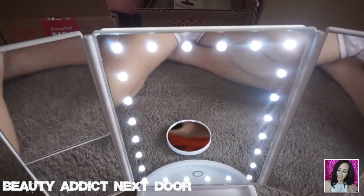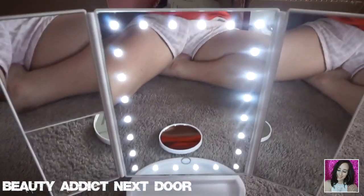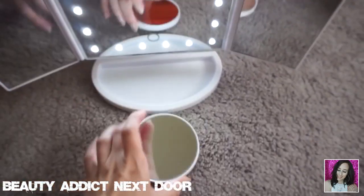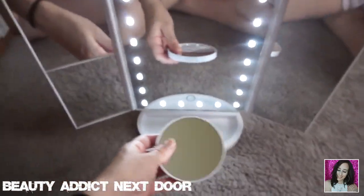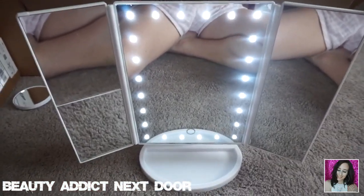Okay, so here is the mirror. It looks really cool, especially in person. It's not really doing it justice on here. And then it has this little mirror which you can suction cup here, but I don't really feel like doing that. I just like the mirror as is, but this is supposed to give you an even closer view if you wanted to do that. So maybe I'll go for this, but for now I'm going to keep it on the side. But yeah, this is what I'll be filming with today.